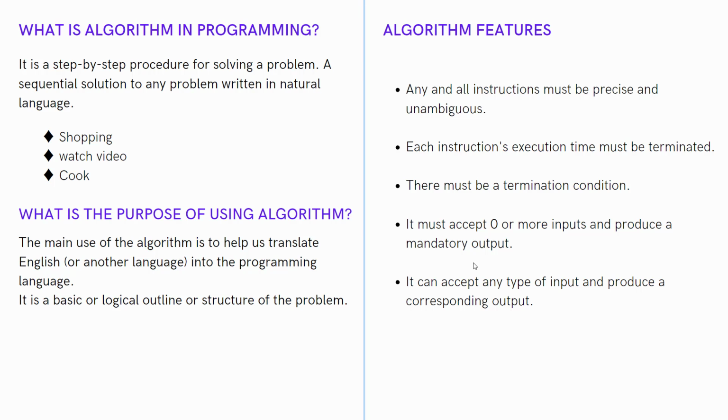Output is really important. Each and every person will write an algorithm or program for some output. So output is mandatory. Though you don't give any input, it will run some way by some other conditions, and then it will produce output. So we need output. We don't need input. Sometimes we need inputs. It depends upon the problem that we have. And one more thing, it can accept any type of input and produce a corresponding output. Okay, so it depends upon the problem, as I said before.